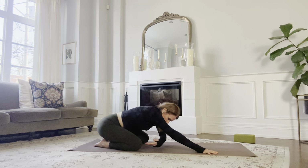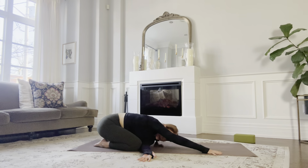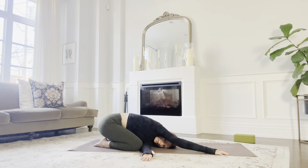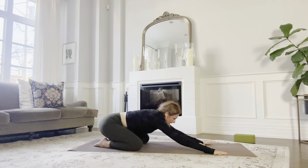Take that left hand and sweep it underneath your right armpit. Walk the right fingers a little farther forward. Feel the shift of your energy. Feel that vibration. And come back through center. We'll go right to the second side.